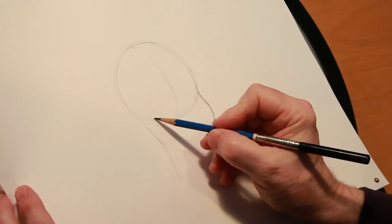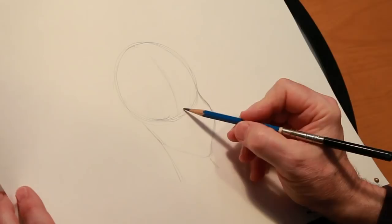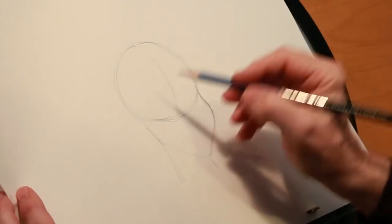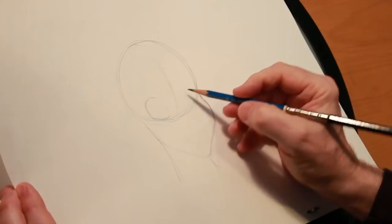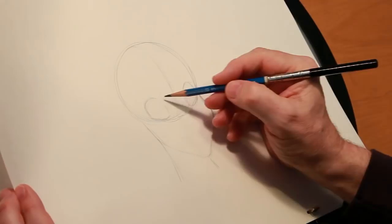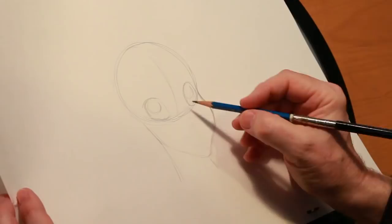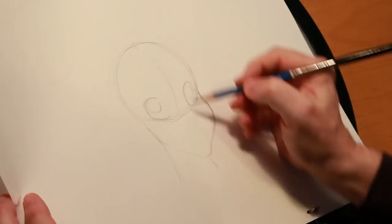And now the next thing that's really critical are her eyes. Her eyes were quite large. So we can use kind of where the bottom of this ball is and use that as kind of an eyeline to help us. We're going to go ahead and just rough in where her eyes would be, obviously on opposite sides of this halfway point on the ball, just very loosely, lightly sketching in her eyes. It's all about relationships — how far apart are her eyes, how high in the forehead are her eyes — all those kind of things come into play.